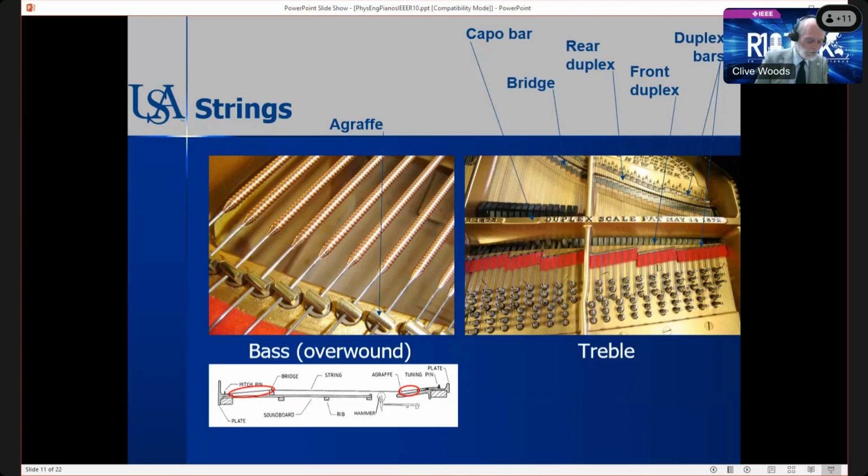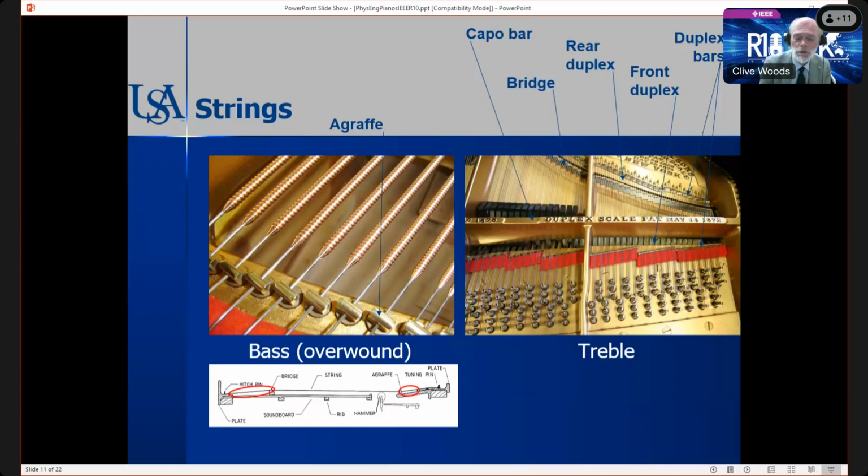Now, at this point, manufacturers start trying to confuse you with all sorts of technology, and they say, oh well, we tune the duplexes so that the duplexes resonate and they're tuned to precise overtones. I don't know that I believe any of that. I think the advantage here is that by using a duplex design, you're not using felt to quash extra vibrations that go from the bridge towards the hitch pin.